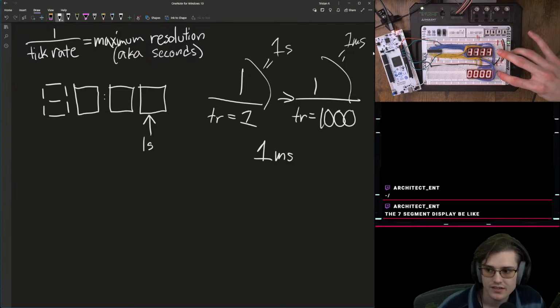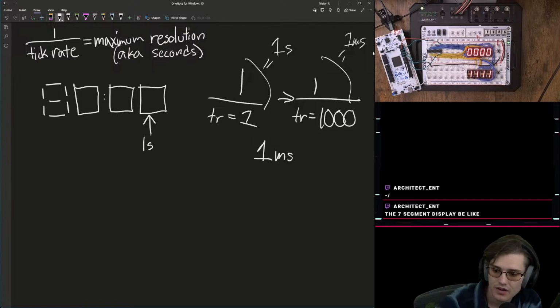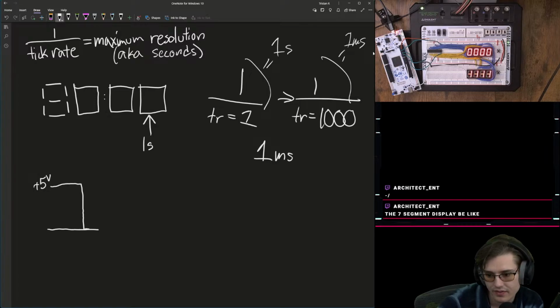One issue that could arise is that these buttons have these in between times. If this is a graph, this is 5 volts up here, the button can be pressed down and then it gets grounded. But in terms of how it gets read, like we're grounding it here, the chip might read it and internally it might bounce a little bit before it stabilizes, and we call this the debounce region.